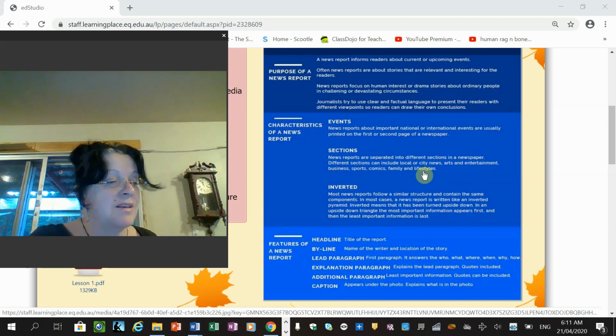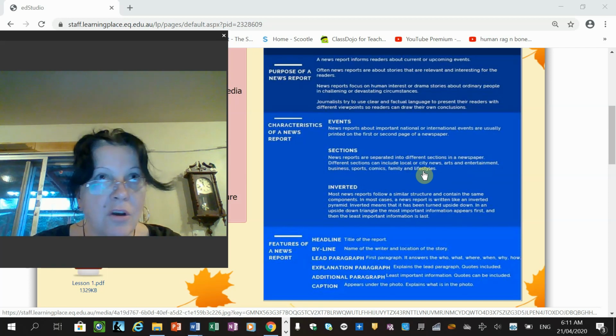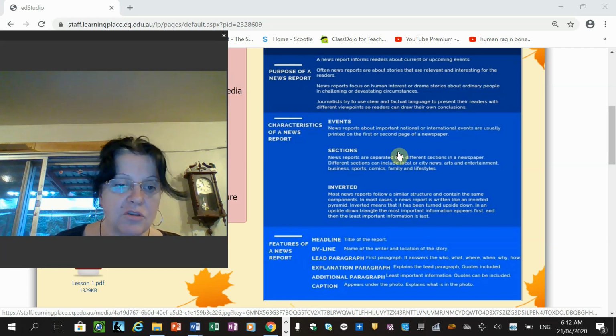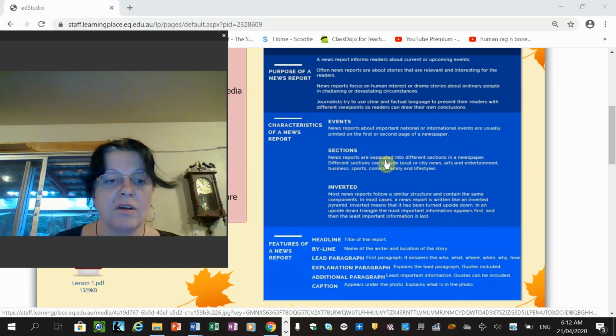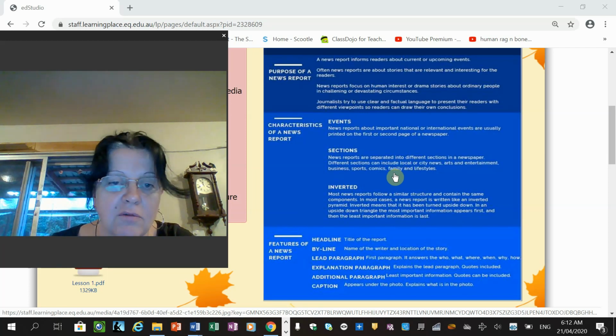Now, newspapers aren't as popular as what they were when I was a kid, and even I don't hardly look at a newspaper at all, but I go online, and a lot of times the online news is set up very similar to a newspaper. And what you'll see is just what this is saying, the sections of it. The big international stories are on the first or second page. The big national stories that affect Australia, also on the first or second page. And then it's split up into local news, what's happening with the arts and the entertainment and sports and business and lifestyle, and you can pretty well take it out and put it into the different sections of the news.